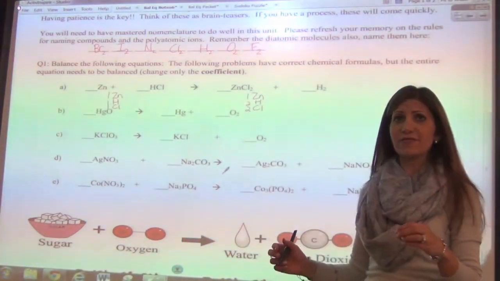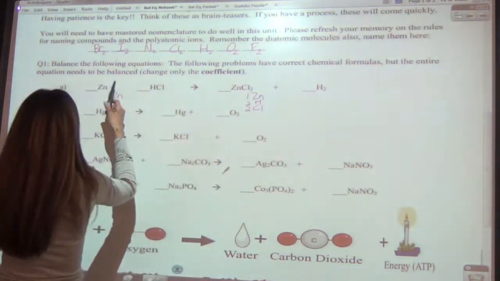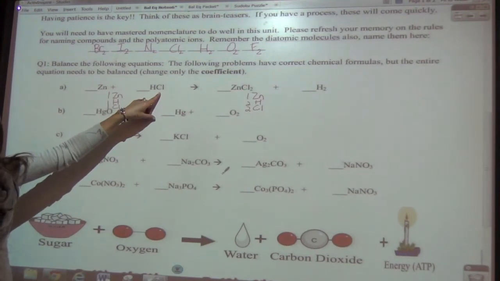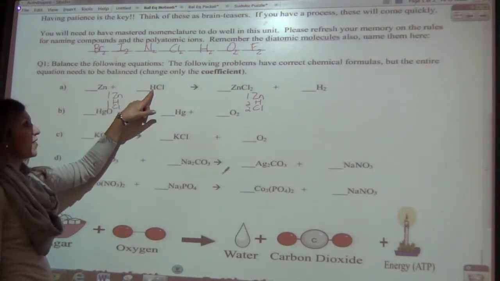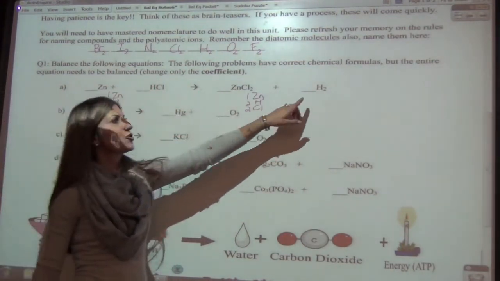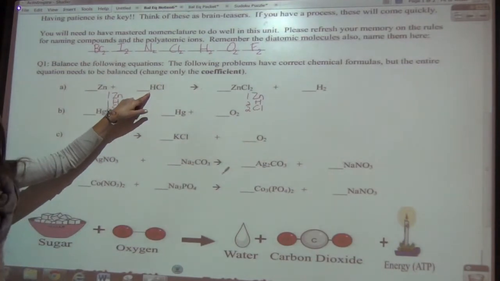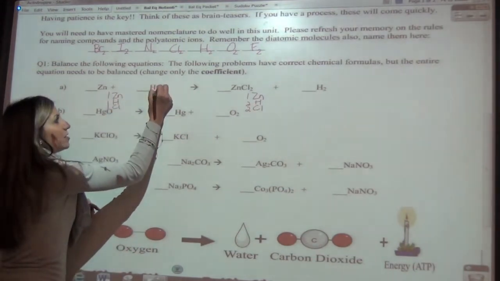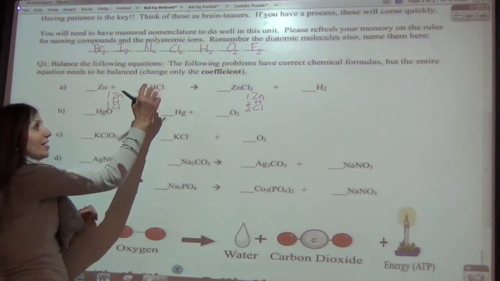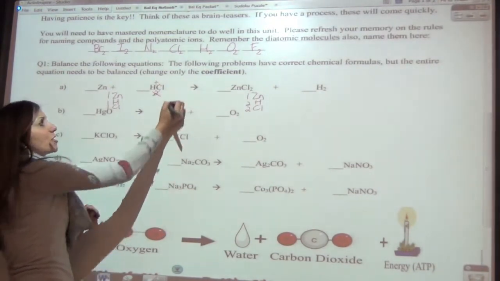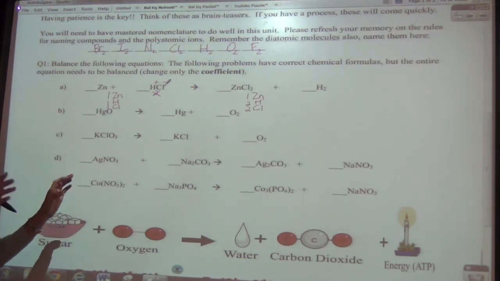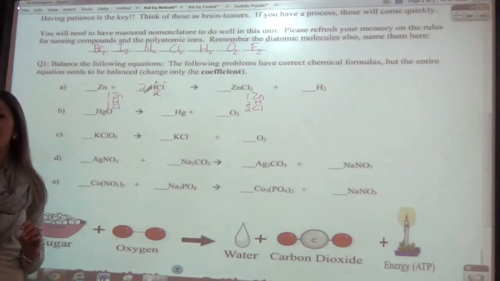So, I'm going to do this a little bit differently though, okay? I'm going to start with the one that's more complex. Which one's more complex, has more elements in it? HCl. That's where we're starting. You're going to check to see how many H's are on this side in comparison to your product side in total. So I've got 1 H here and 2 H's there. So what do I need to do to this one? Put a 2. You do not put a 2 there. You do not add a subscript because this formula was balanced because it's hydrochloric acid. H has a plus charge and Cl is a minus. It does not work as H2Cl, so you can't do it that way, okay? You put the 2 in front on the line, okay?